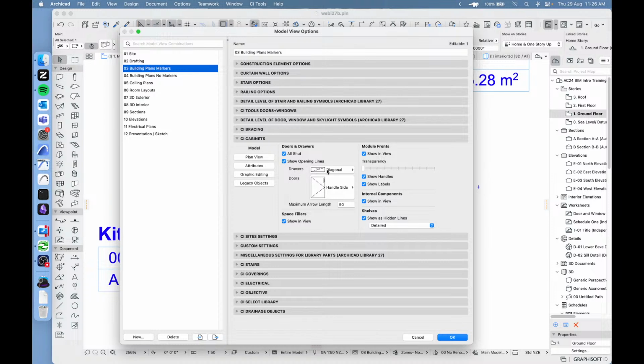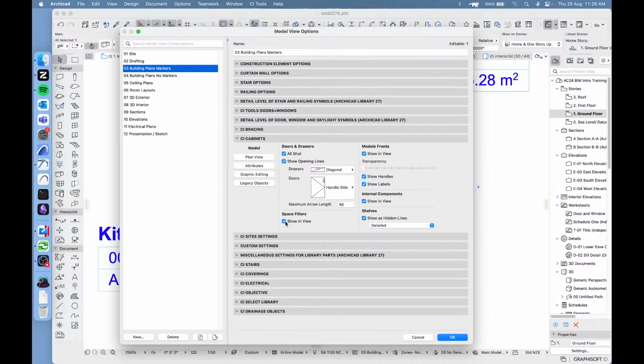So for drawers, we are defaulting to showing a diagonal dashed line on those, but we have the options to do a V or a cross. And for the doors, we allow you to specify which direction the opening line will work, whether it's pointing to the handle side or the hinge side. I think in New Zealand we do it one way, in Australia we do it another, and in other different countries it's either the handle or the hinge, so this will let you choose which way you need that to go, and then we can control the arrow length there as well.